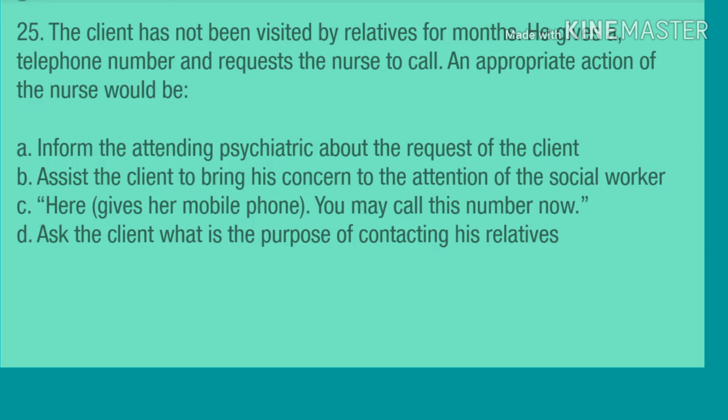Question 25. The client has not been visited by relatives for months. He gives a telephone number and requests the nurse to call. An appropriate action of the nurse would be A. Inform the attending psychiatrist about the request of the client. B. Assist the client to bring his concern to the attention of the social worker. C. Here, gives her mobile phone. You may call this number now. D. Ask the client what is the purpose of contacting his relatives.